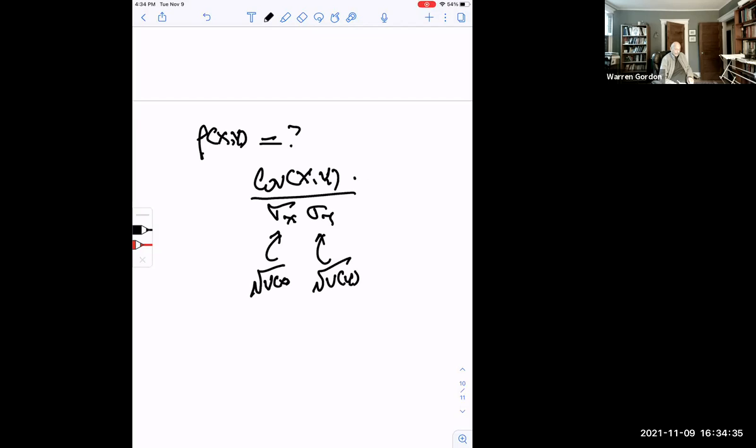And now to find this term, this is just E of XY minus E of X E of Y. So you go back to one of these tables, you work it right off the table, you can find rho of XY, as you'll see in a couple of examples from the text. Maybe I'll do one in a couple of moments, but I just want to illustrate some other results.